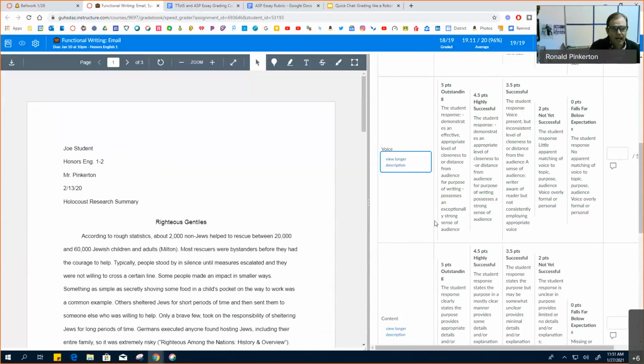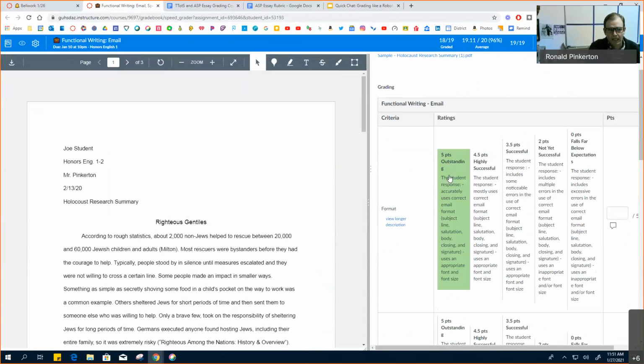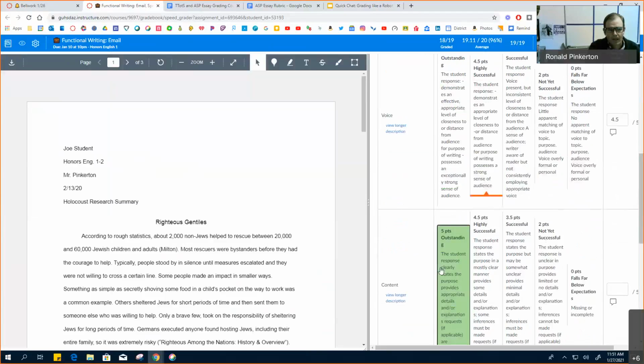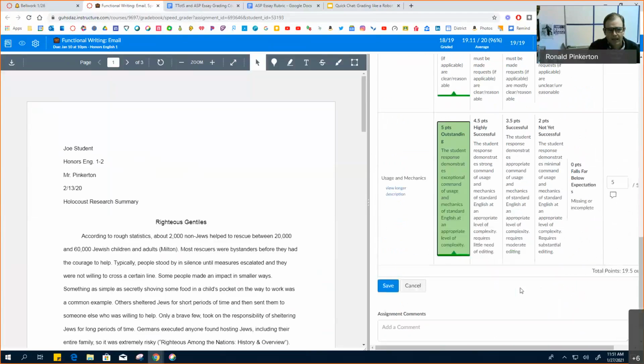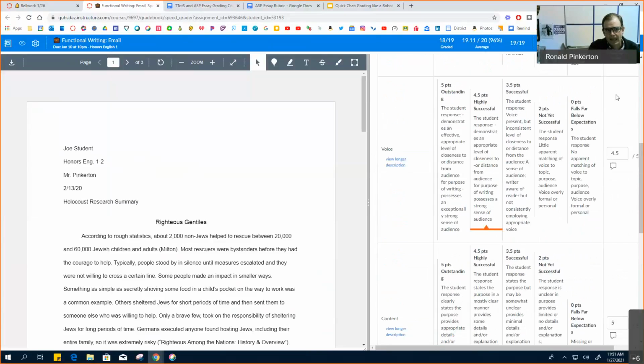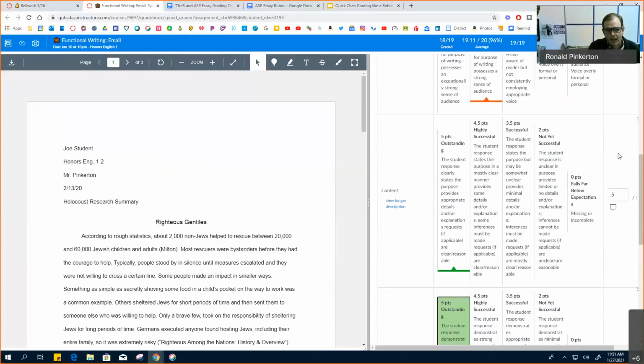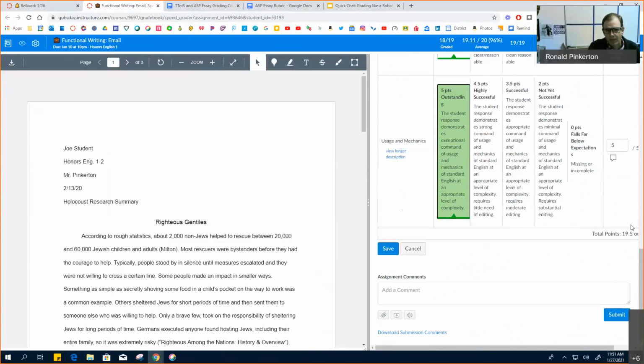So then I can read through a document, and if I wanted to, I could just click. As I was saying with the last group, I can just click here on each one of those, and it's going to tally up the number of points. Then all I have to do is click save, and it puts that total in the gradebook. So there I don't have to write any comments at all. If my rubric is pretty detailed, this may save me from doing any typed out comments at all. But sometimes that's not enough. Sometimes I need to actually mark up the paper, and I'm going to show you what you can do with that as well.